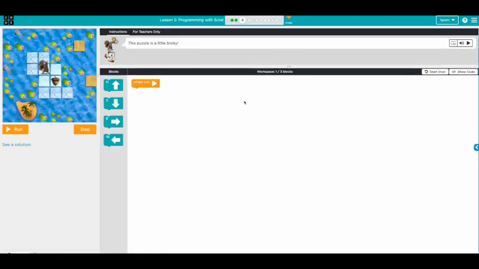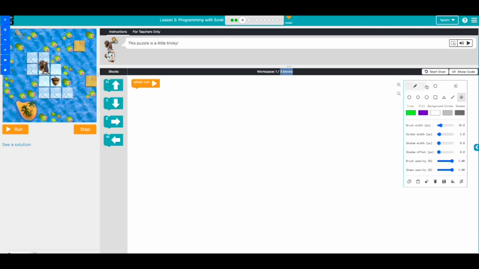The next one is a bit tricky. It says it's a little tricky. You can pause the video and try it by yourself, but I'm gonna show you now anyway. So we use 3 blocks, right? Let's find the path first. For Scratch, it has to come here first, right?